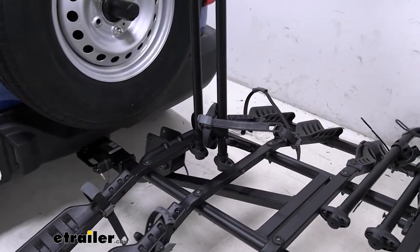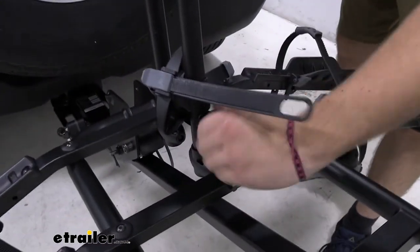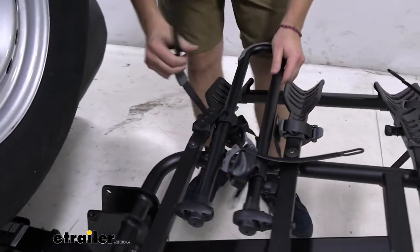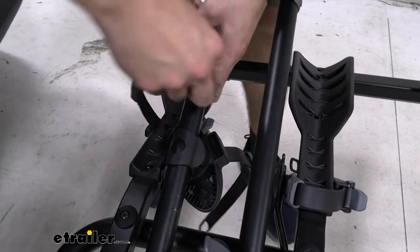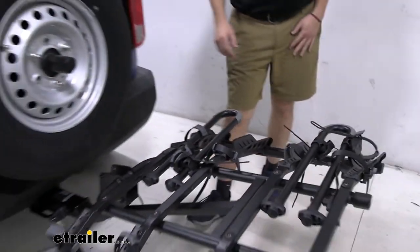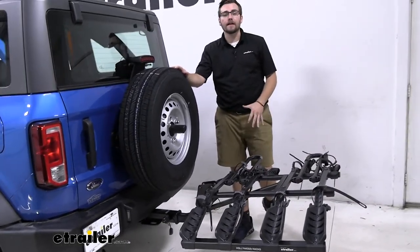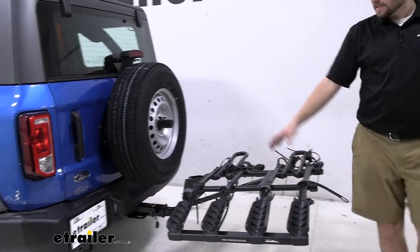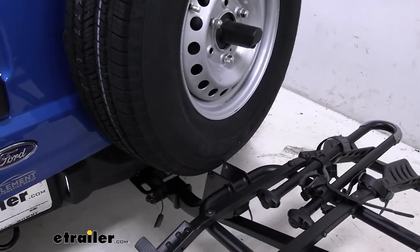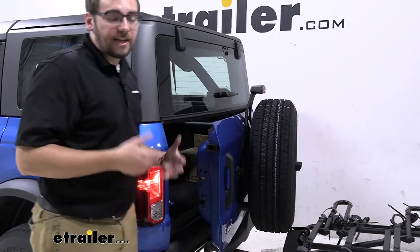This rack doesn't actually have a way of tilting away. The only thing we can do is drop it down. To do that, open up this little lever so the knob spins away, and now I can bring this down and into position. One thing I like to do: take your extra strap that holds your wheels and simply insert that to go ahead and secure it so the mast doesn't pop up, which is great for later when we fold this up. Unfortunately, with our Bronco, this definitely has a little bit of contact — you're going to see this spare tire walk itself right up into there, leaving very limited space, and we can't even open the hatch.